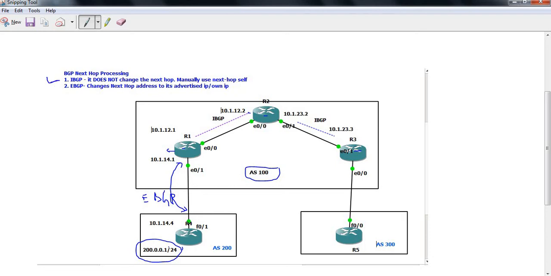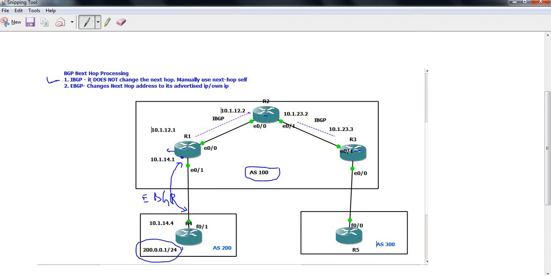To test this, we will advertise a network with IP address 200.0.0.0 through EBGP. We are advertising it here. This route is learned on router 1, and now it is going to send this same network to its IBGP neighbor. So we are going to test this one.